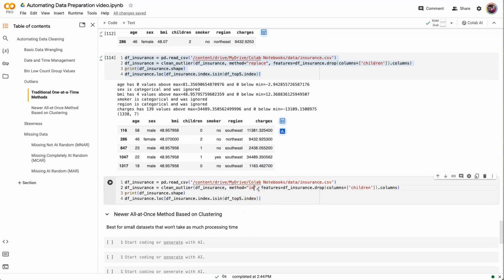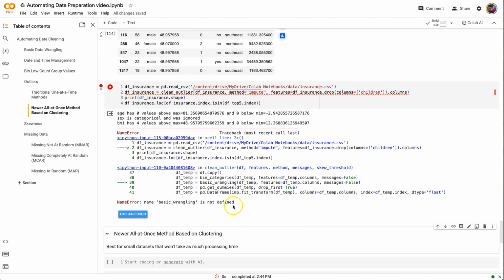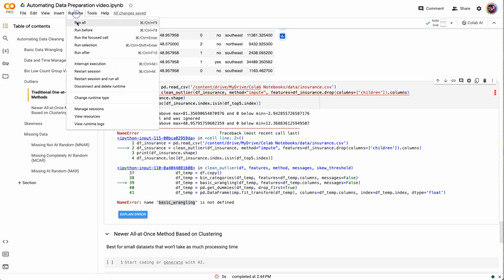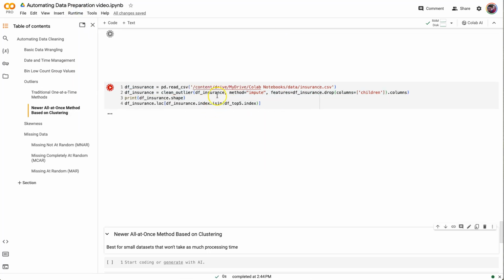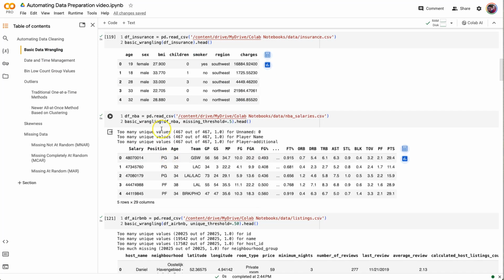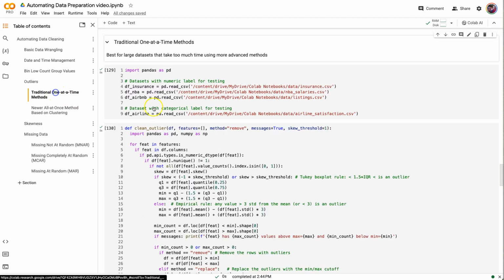So change method to impute. All right. Oh, I got to fit all my other functions into memory. So I'm going to runtime, run before, and then run this one again. So I had, from our very first video, that basic wrangling function. I had to put all those in memory first before it would work. But I think we're good now.